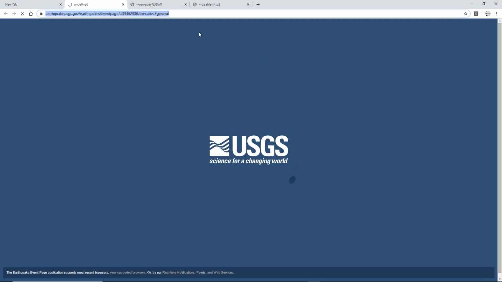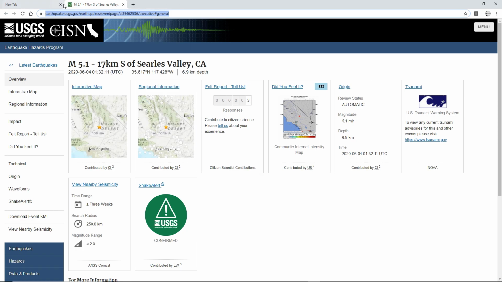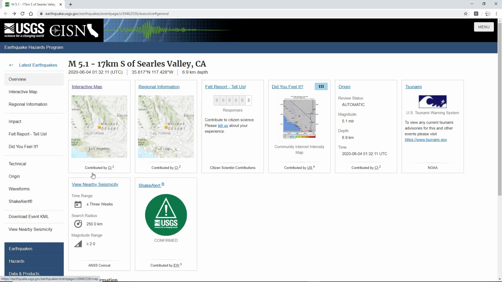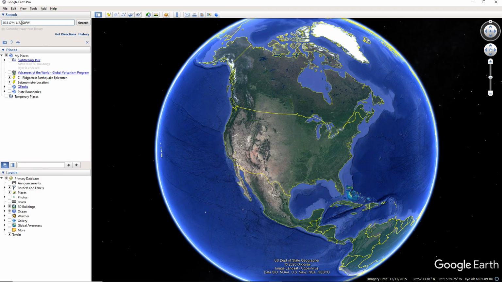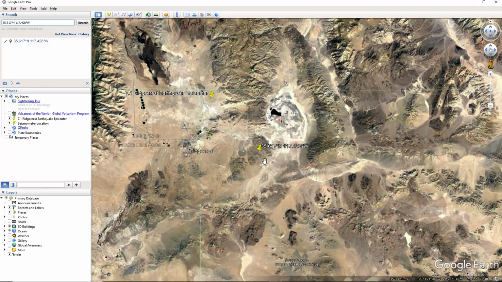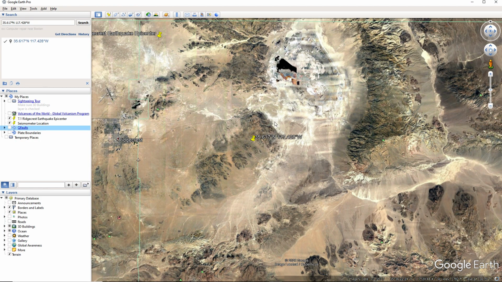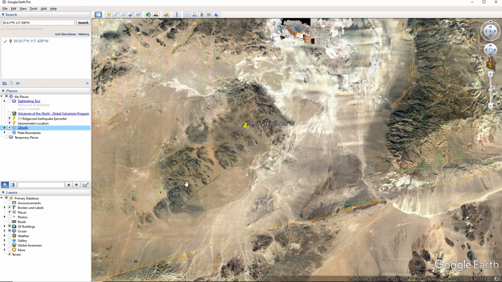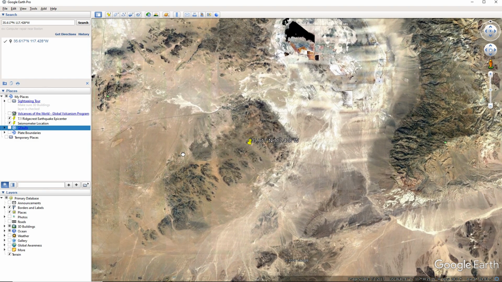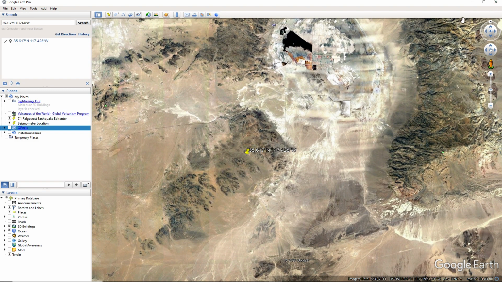Today, we had a 5.1 strike 17 kilometers south of Searles Valley, California. 3 felt reports so far, but it's probably going to go way up, not too far from Ridgecrest, and we have yet to see how strong the shaking was if you were really close to the epicenter. Which fault did it occur on? Not sure, possibly a fault that goes through there, but they listed it as an unknown fault of California. Probably a Little Lake fault zone, but at this time they didn't identify it because this is kind of an old fault map, but not really.